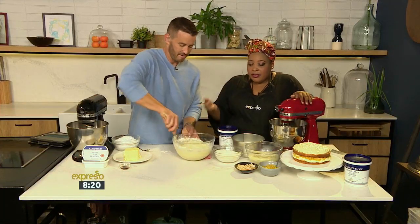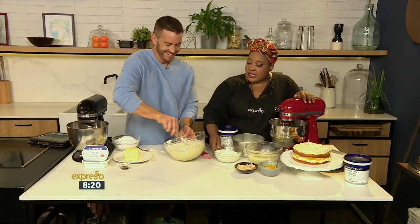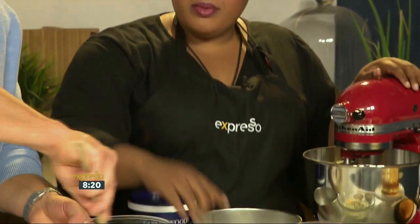Exactly, and this came about from me loving a certain cocktail, and I was like, what if I turned it into cake? So you can do exactly the same. Because it's pina colada, there's always coconut, so we just stir in some coconut, and that's the batter.